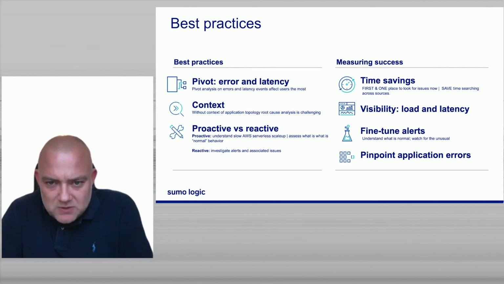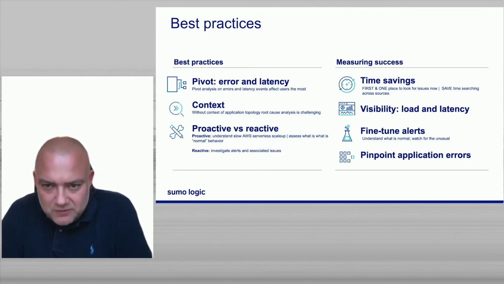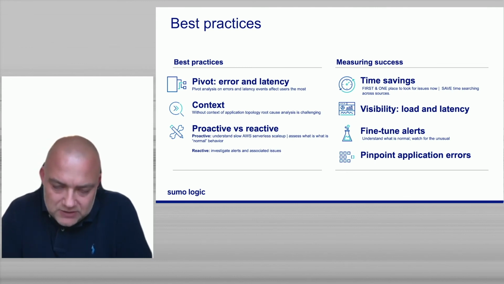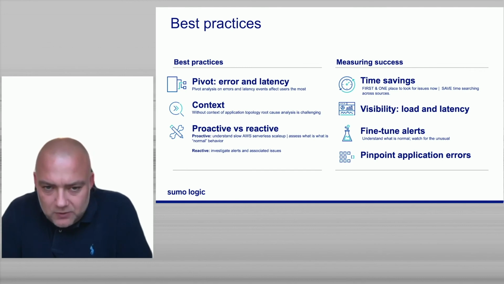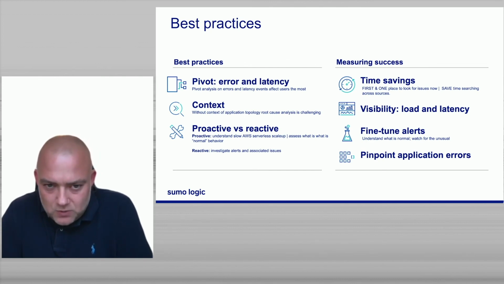Measuring success-wise, we've used it a lot, and we've enjoyed using it. It's shown us things that we couldn't see just from looking at the logs alone or the metrics dashboards alone. So I think the best thing is time saving. We're using AWS observability now as our go-to tool. We've got rid of a lot of the older Sumo dashboards for RDS and ECS, and we're now using just observability to go through everything. It saves a lot of time, a lot of searching across various resources.